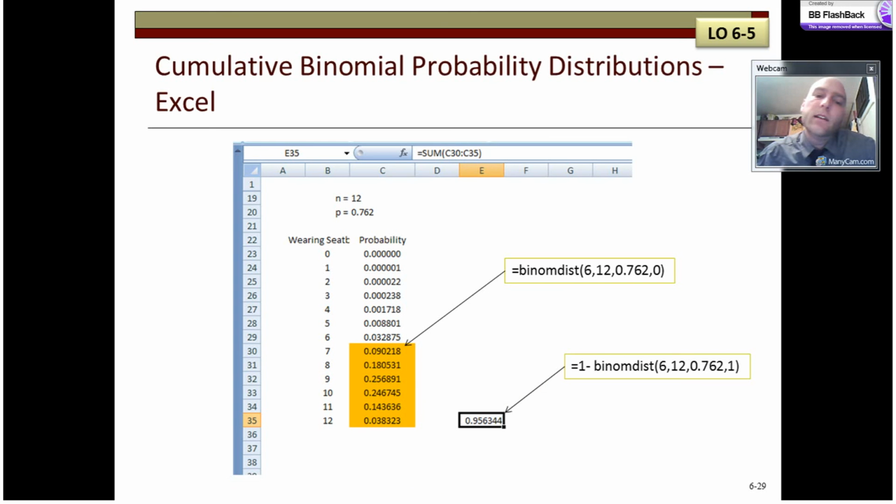There's a much easier way to calculate this. We've seen Excel before, but if you use that binomial distribution function, which you can actually have that first argument in that function be what's in the left-hand column, you can set up your own binomial probability table here. And you can say 7 or more is the sum of those things in that formula. I think it's a lot easier to use Excel in that fashion than it is to calculate every one of those probabilities by hand.